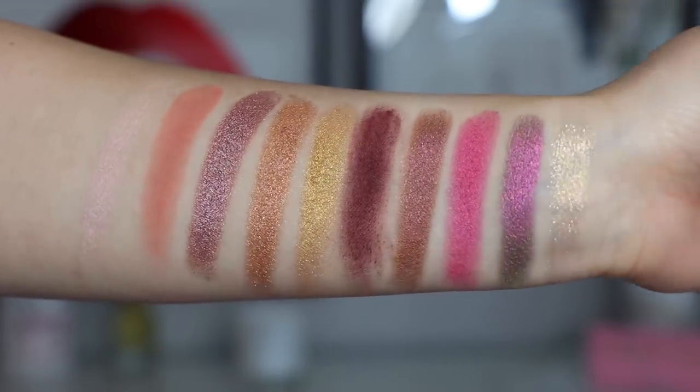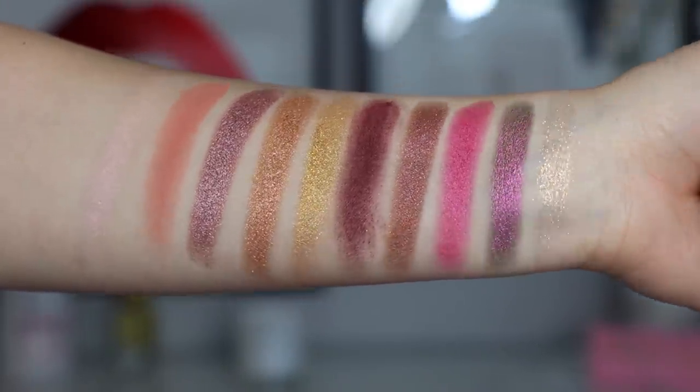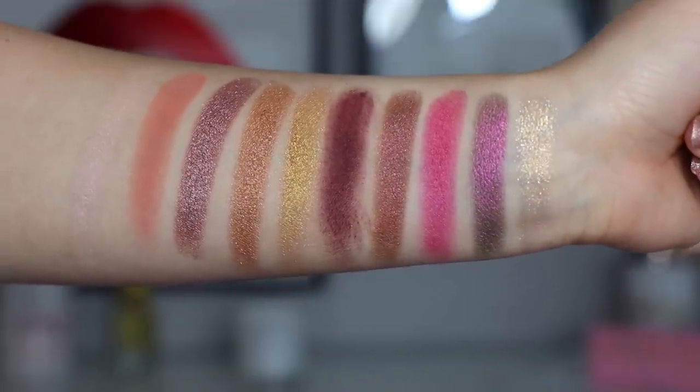Of course, indie brands did it first, but I am happy to see her do it, because if any mainstream brand was going to dive into trichromes, I would expect it to be Miss Pat McGrath. Incredible shade of, I think this is the shade Sextrovert that caught everybody's eye in this palette.